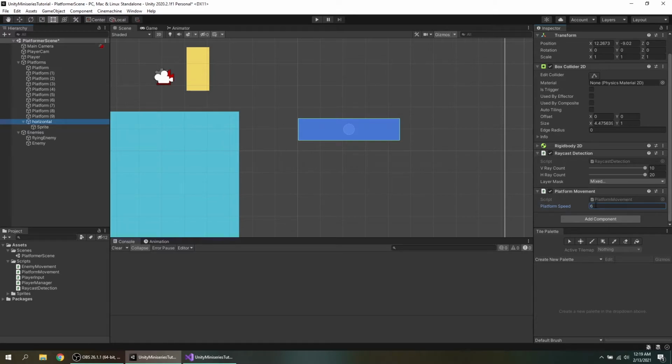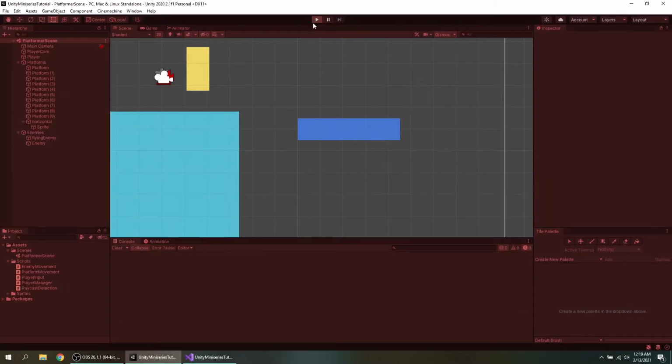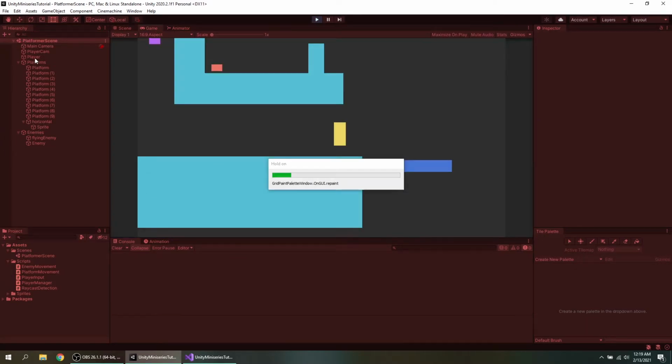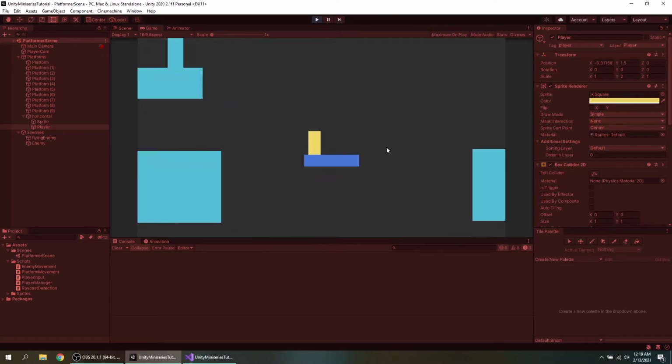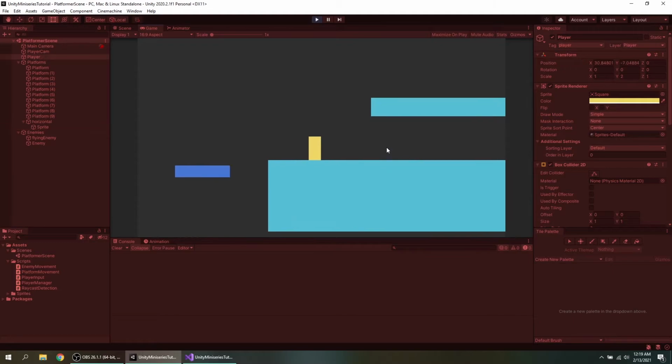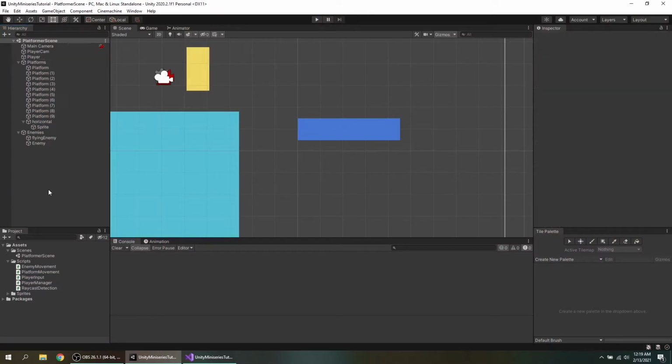Let's make this like 6. Player has a scale of 1. There you go. You have a working, moving platform, and it should be smooth enough that you don't have to worry.